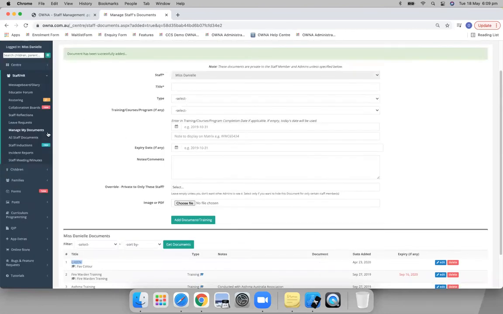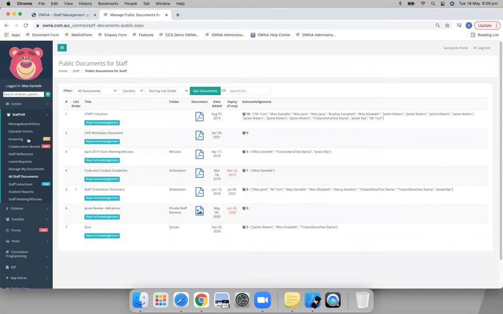The other option that staff have access to is all staff documents. So this is any policies, procedures, guidelines, documents that you want all your staff to see, and you want them to acknowledge that they've seen it as well. They can see all the documents in here.